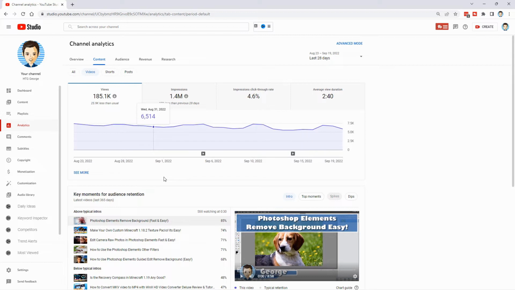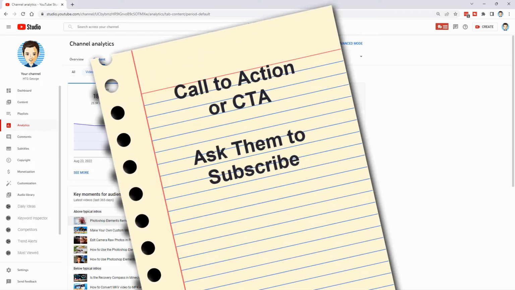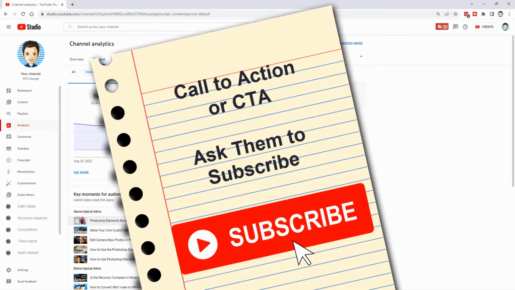At this point, you have enough videos in your library that you can begin to target the viewer's YouTube homepage. Now, to get onto the homepage, you want to make sure that you have a call to action in your video. At about the 1.5 to 2 minute point, ask for people to subscribe to your channel, ask them to click on that bell icon and to turn on notifications, and then give them a reason to subscribe.